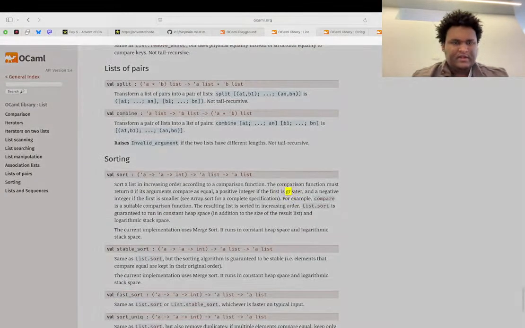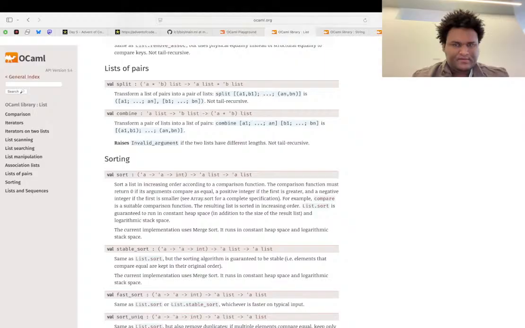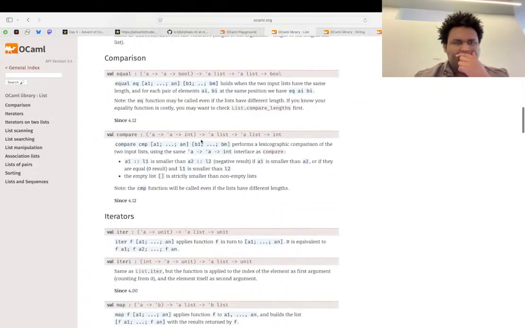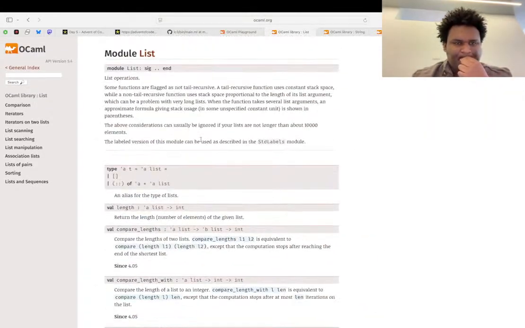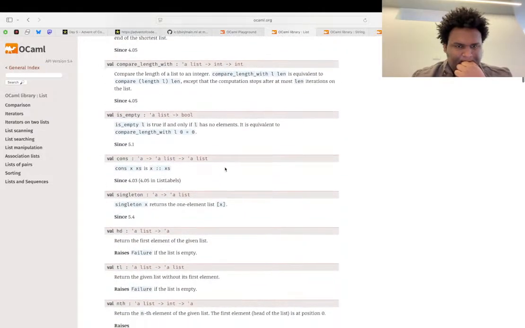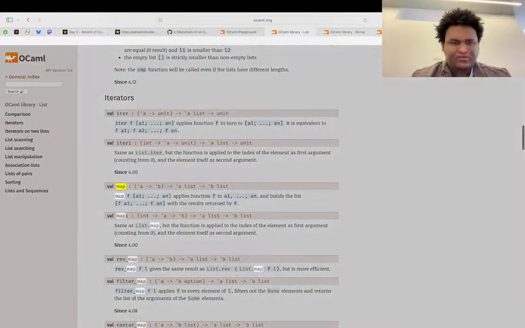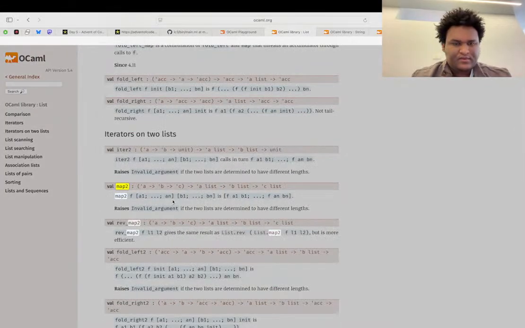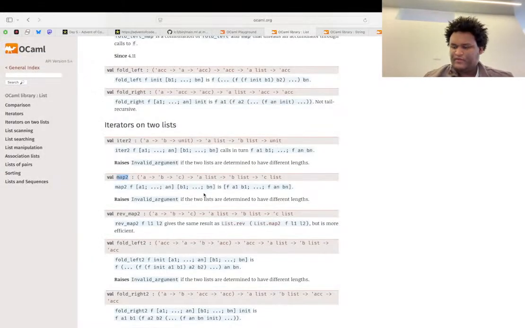So we need something like group. Maybe we can implement this ourselves, but basically what we need is map to, right? Map to of the odd numbers and the even numbers.